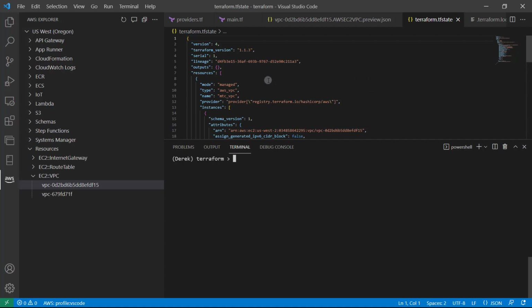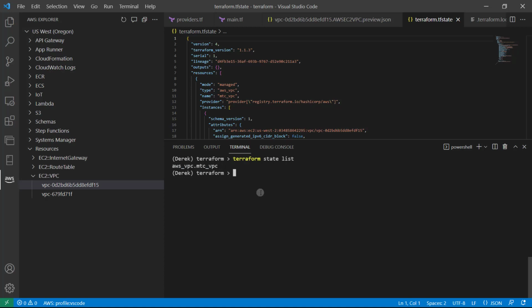So now typically you're not going to want to traverse this tfstate manually as it will normally be stored somewhere off-site, whether it's in Terraform Cloud or in AWS or somewhere else. So we have several different tools we can use, command line tools, to access the state. So let's take a look at terraform state list, just like so. As you can see, we only have one piece in our state, one resource, that mtc_vpc that we deployed.